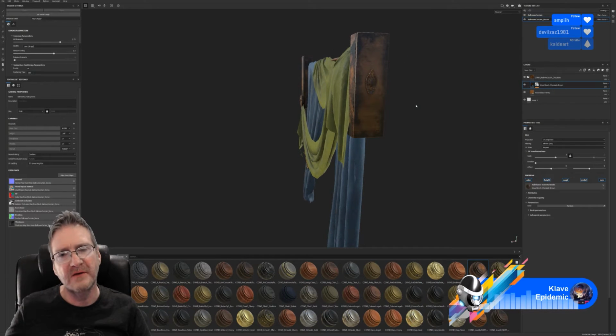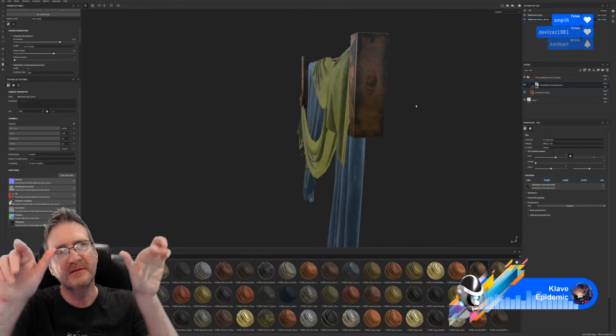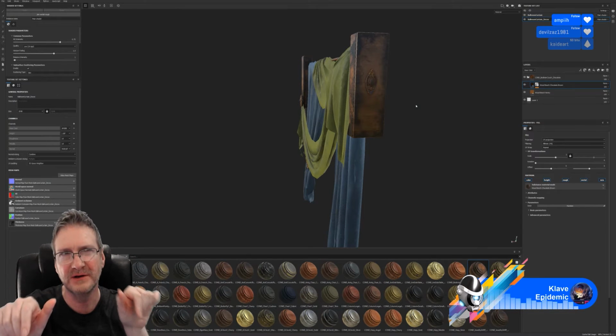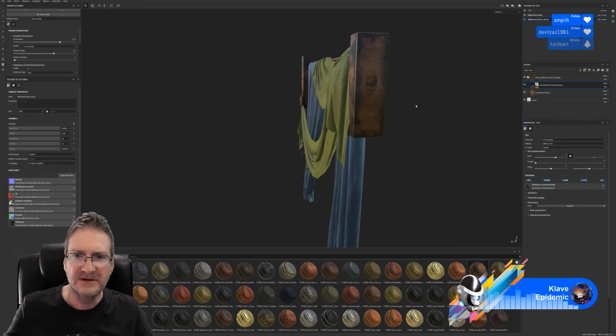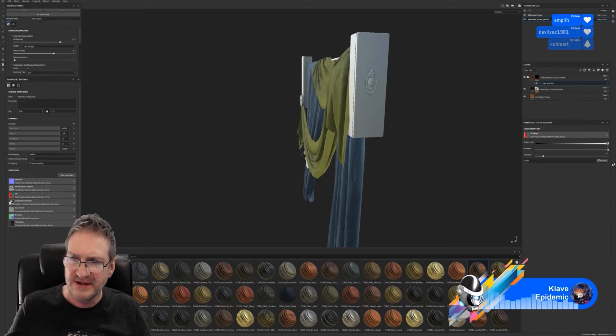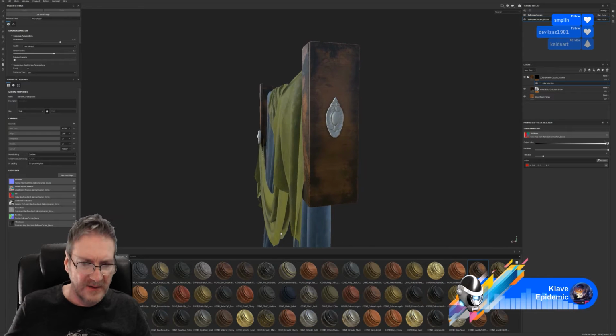Now, I know where I'm placing these inside the level, and it's actually going to be going near another wooden, it's like a wooden arch in the room, and the wooden arch in the room is actually cherry wood. This is a chocolate wood. So what we're going to do, I'm going to remove this blank layer. This is its own folder. I'm going to mask with color selection just to the wooden part. And I'm actually going to find a cherry wood that we used for the other parts of the furniture.